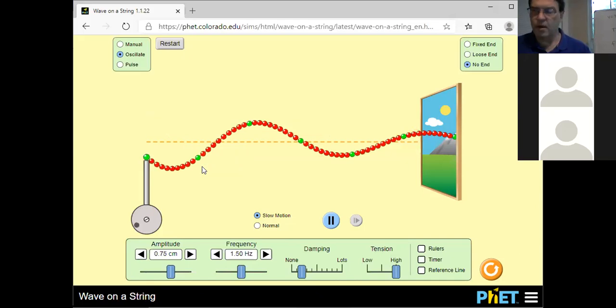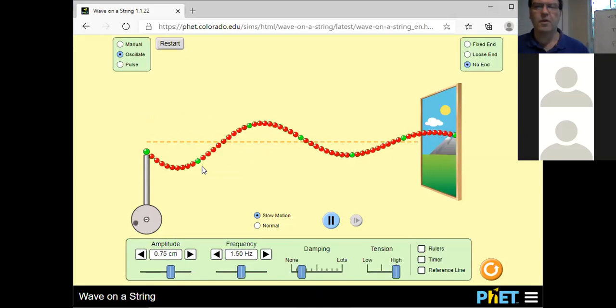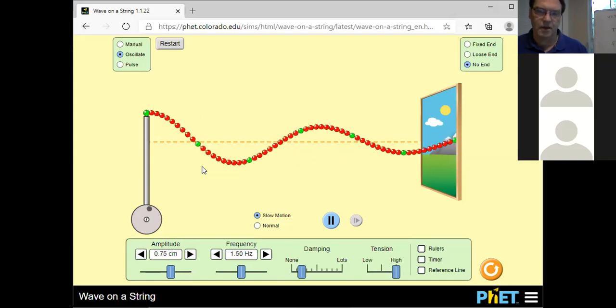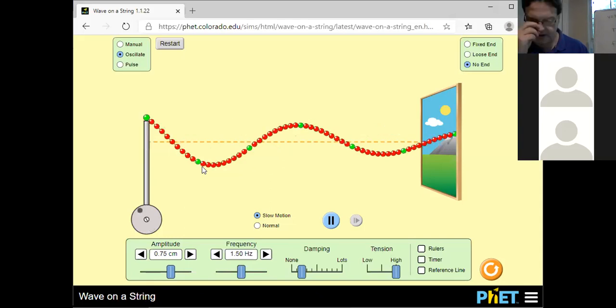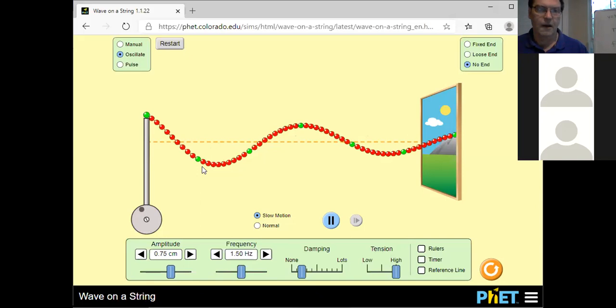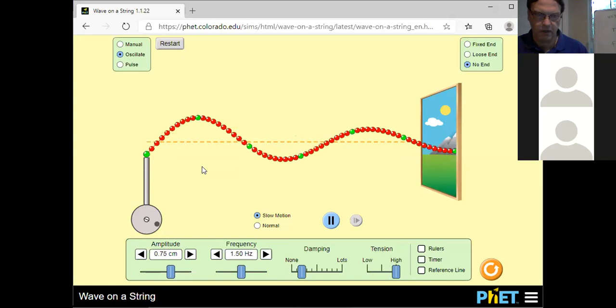Now the frequency says to answer the questions including images. So again, if you don't want to include images, that's fine. Maybe that's more for the advanced class. But for me, if you just explain in words what you see, that's perfectly fine with me. You have enough going on right now without having to deal with images.